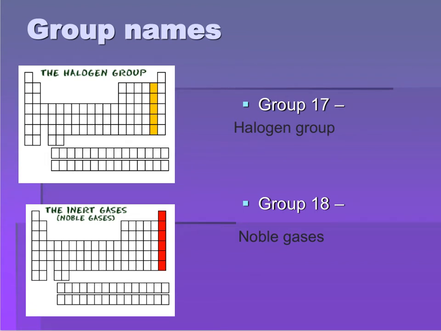One of the last groups is group 17. Those are your halogens. One way to remember that is if you've ever heard of halogen light bulbs, some of them will actually contain fluorine. Cool thing with halogens is they are some of the most reactive elements as well. Similar to your alkali metals, halogens are very, very reactive. Then over here you have your noble gases, which are helium, neon, argon, and so on. Your noble gases are very unreactive. Remember, they have that full outer shell of electrons, or that full outer energy level. They're content, they're not trying to gain or lose electrons, so they don't really react with anything else.